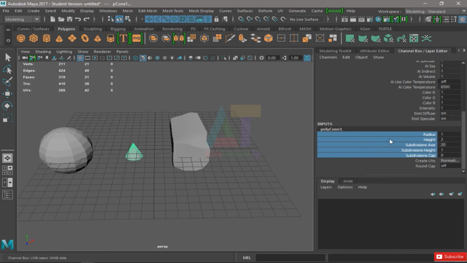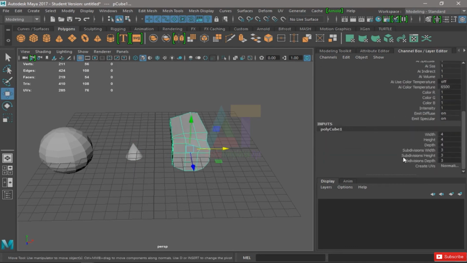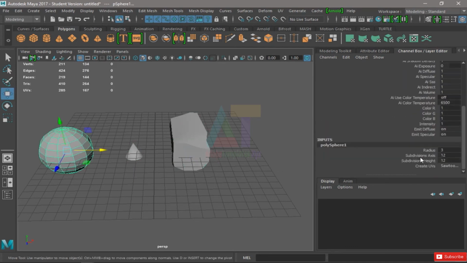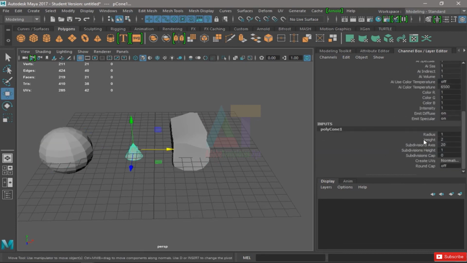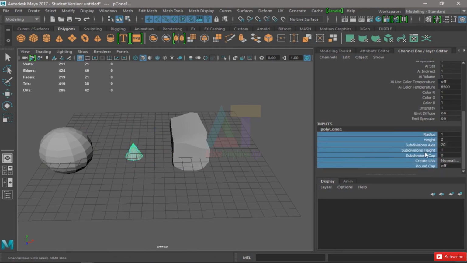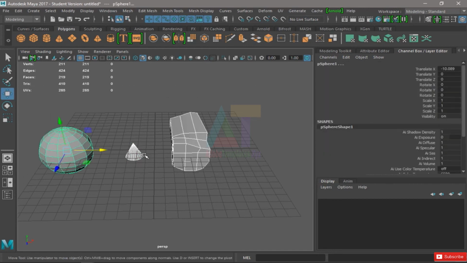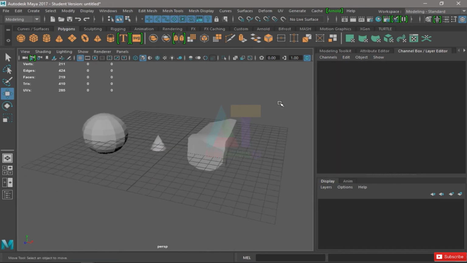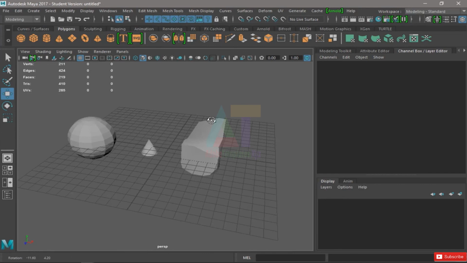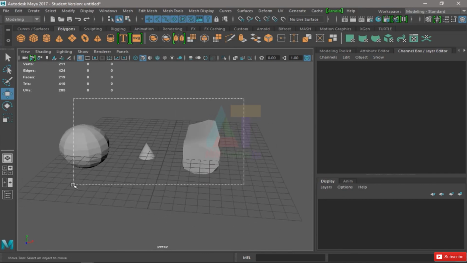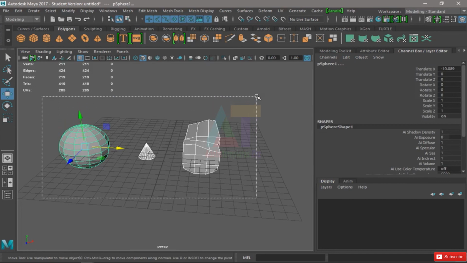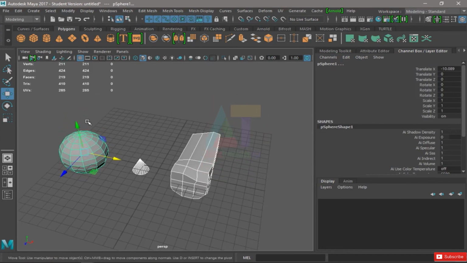This cone has a lot more slots than the cube had. I mean, the sphere, right? It only has 4, while this has a lot more. That's like 7. Yeah, 3, 6, 7. Yeah. So get to know the inputs of all the primitives and see what you can do with them. And after that, check out a couple of tools that will be very useful for our navigation in Maya. Okay? See you there. Bye-bye.